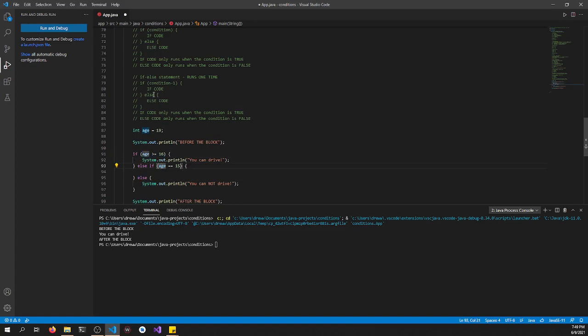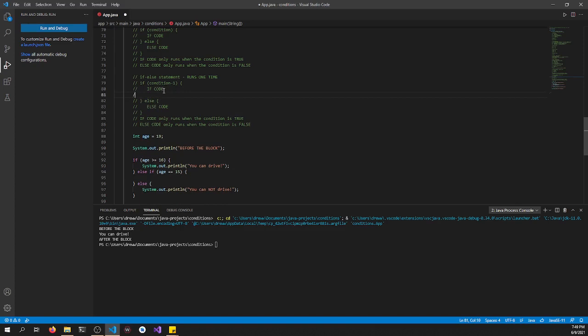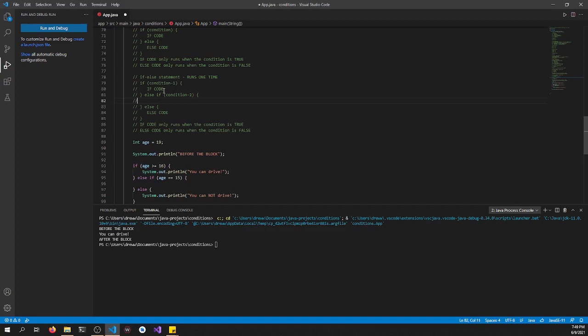So what we need to do in here is throw in right here, else if condition 2. And then in here we'll say else if code. Now the if code only runs when condition 1 is true.